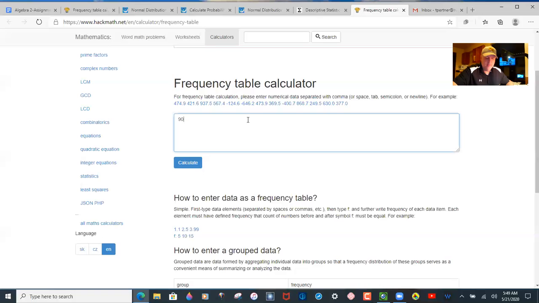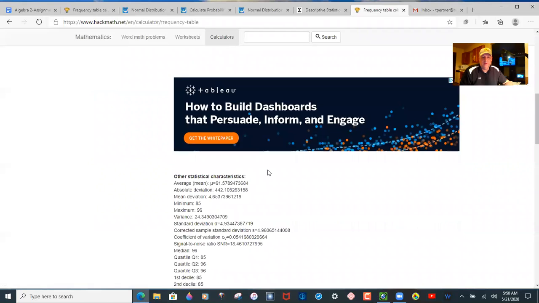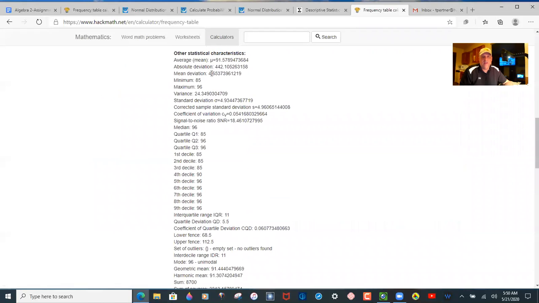You would put in 90, 85, and 96. Those are the three being used. And then you have to go with whole number values. So you would do 15, comma 30, comma 50. So the 5% that was the projects is left out. That's not even part of the grade yet. So you turn the decimals into percents, whole numbers. And this calculator will only take that. So then it will generate this, and we're again interested in the mean, 91.57, because we're calculating a grade here.